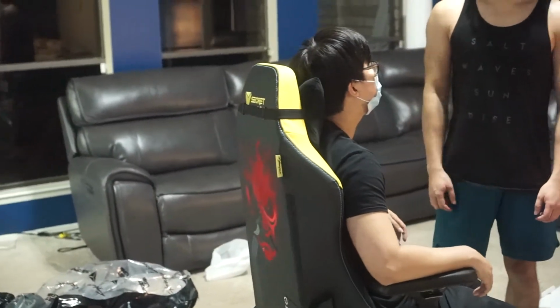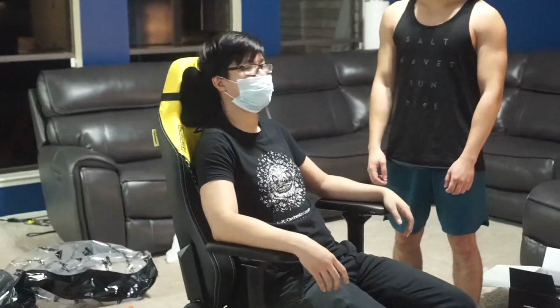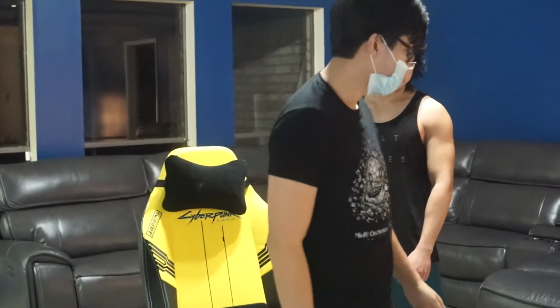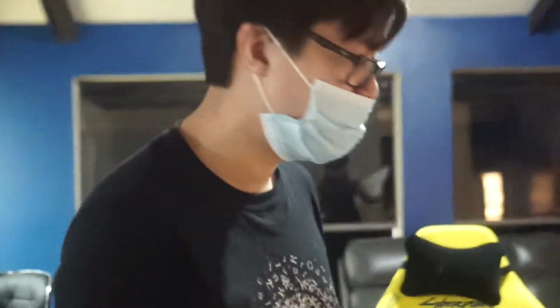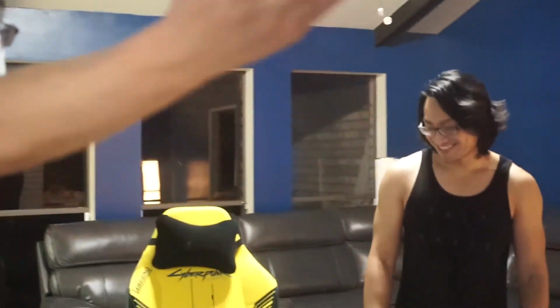Now recline. Oh, wow. This is pretty relaxing. Wow. I was like, wait, I didn't even experience a real chair. No, you just experienced the base chair. Now I'm experiencing it. And now you feel it. That's the lumbar support and the neck pillow. Okay, well, I think that's it, right? Thank you, Sang, for helping with 90% of the setup. We'll see him again. All right, now let's go over here.